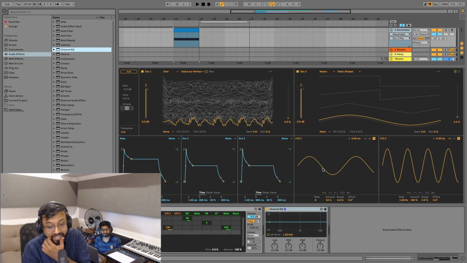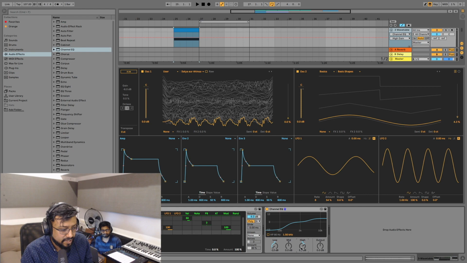So channel EQ is a very straightforward EQ that gives us a great visual display. It's very musical and pretty straightforward and easy to use. It's not a very harsh EQ, so I'm just going to go ahead and make a couple of minor changes. Right? Let's see how that sounds.